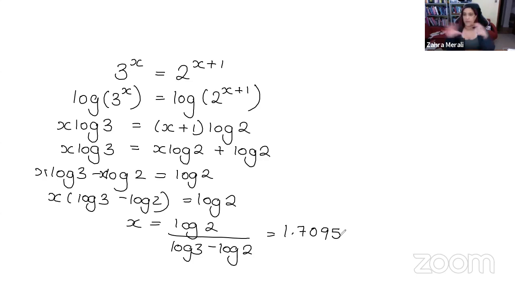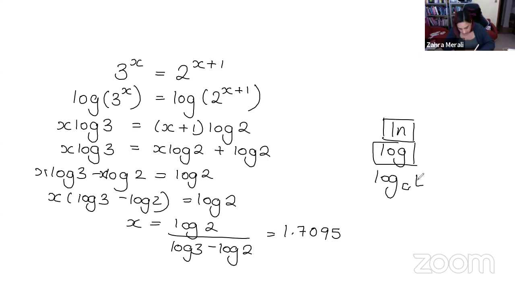It won't matter what base you do it to, as long as they're all to the same base. So either use your ln button, which we said was to the base e, or you could use your log button, which is to the base 10, or you could use this button, as long as you make this base the same number each time. And that's how you'd solve it if you've got something on both sides.